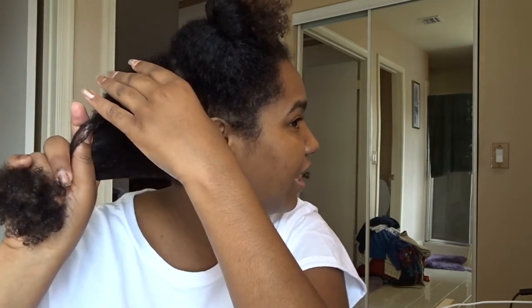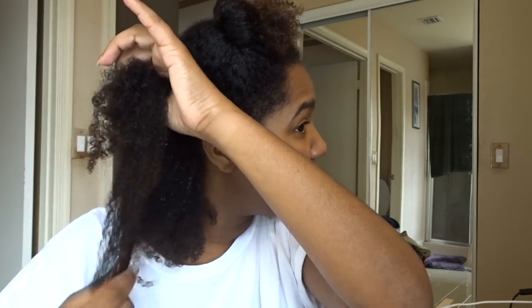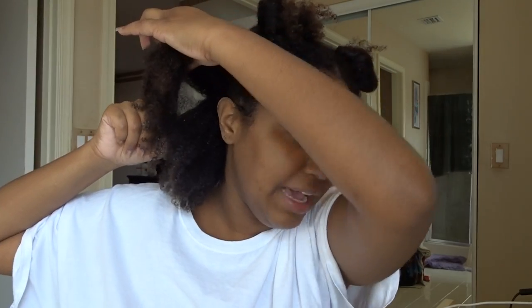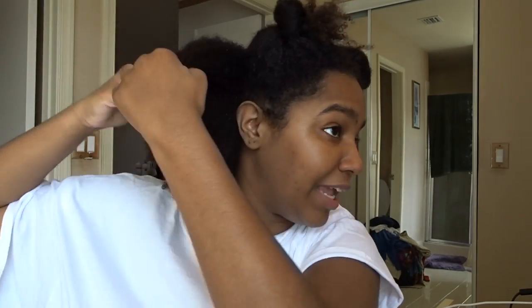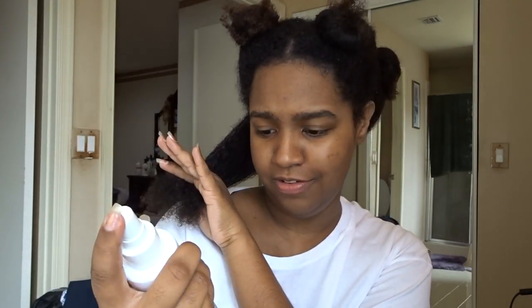We gonna see. Alright, so we're gonna start with the back section, and out of the four sections, I kind of divided it into two more sections. So I'm gonna take the back section and make it two sections. And what I'm doing here, why I'm stretching it, is because my hair is not properly detangled yet. So I like to go from the bottom and help detangle it rather than just trying to rip through the hair. You want to try and ease it from the bottom. So I'm gonna go in and spray the Dove.